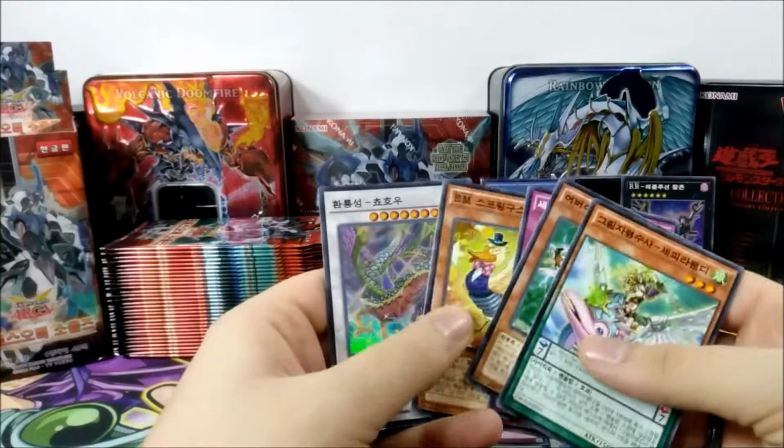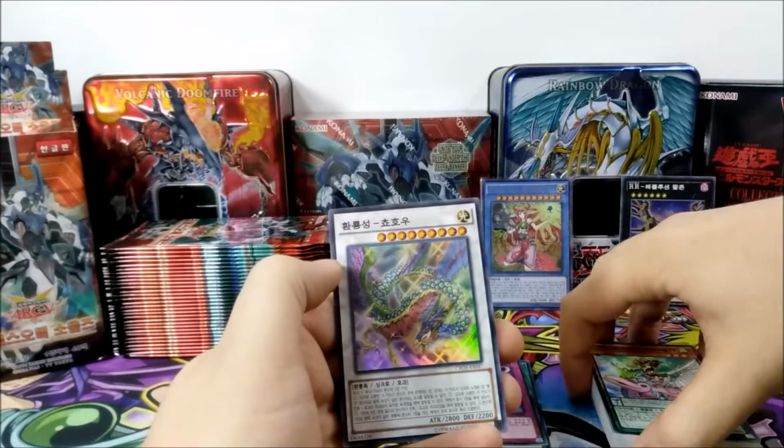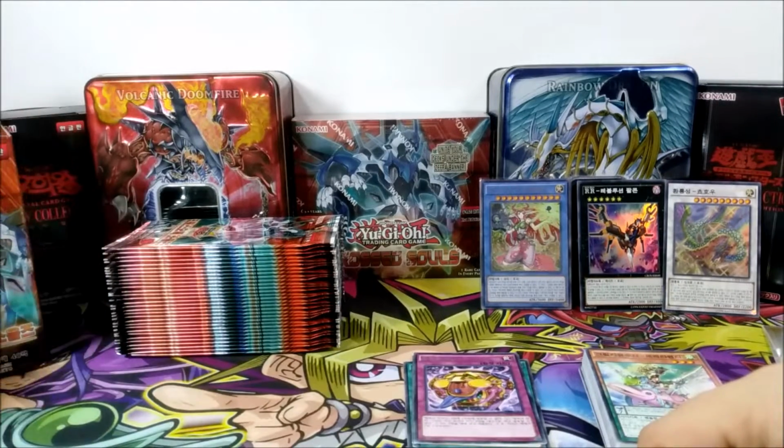Oh, we have our super rare, this is Chao Feng of the Yangzing, I believe. That's interesting. We have a ritual, an exceed, and a synchro for our foils up to now.